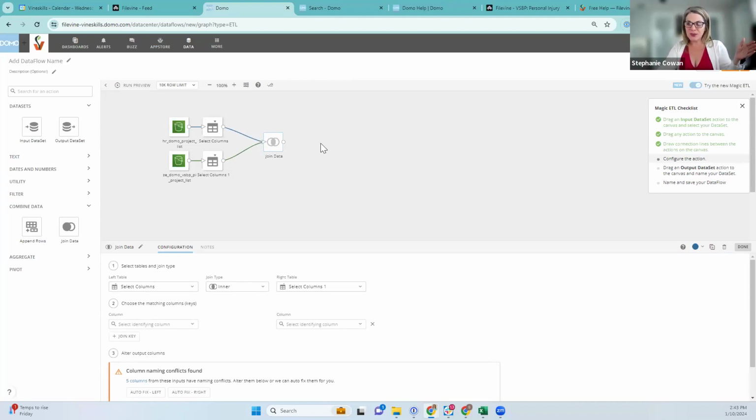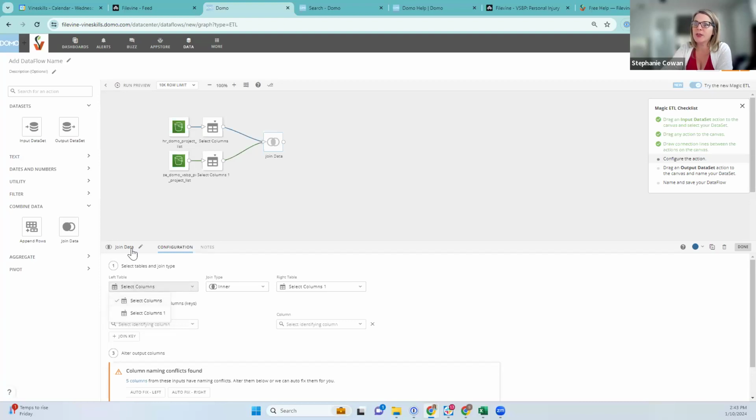You don't want to have three different cards in DOMO, one for each settlement. You want to see all of your settlements and all of your fees in one card. You could use this same example. So we are going to join our data, and we have to choose which data set and which type of join.